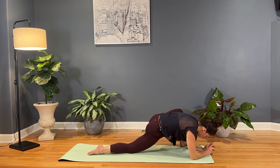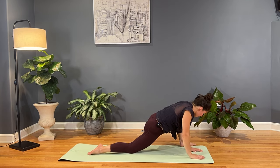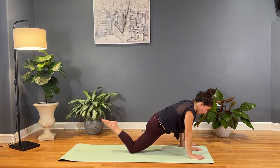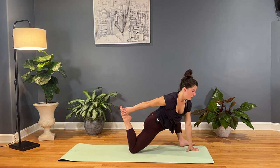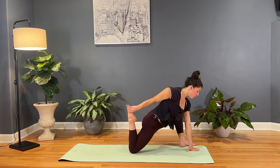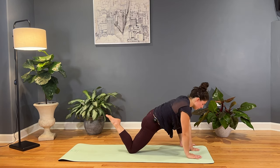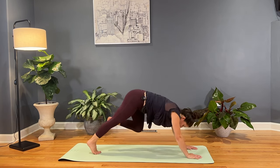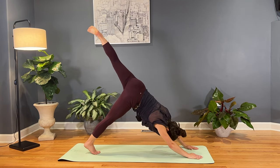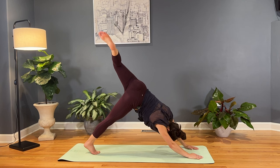Again, option to stay here, or we'll find that quad stretch — pressing up onto the palms, bending in that right knee, bringing the heel in close to the glute, and maybe reaching back, grabbing onto the foot with your right hand, rolling that right shoulder open. Checking back in with the left knee to make sure it's in track. And then slowly releasing without flinging, lowering down that right hand, tuck the toes, lift the knee, unwind. Kick that left heel high, make your way into a four-legged down dog, taking any transitional poses on your way there.